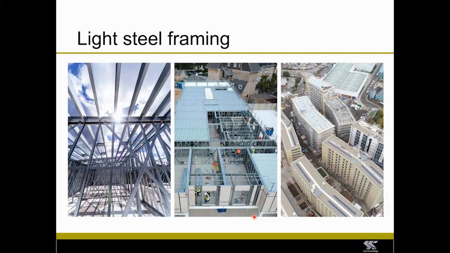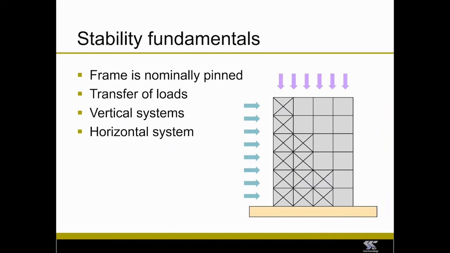And then the final image is just some, well, almost complete blocks. I think these are actually for some student accommodation. I should say that these images are not all from the same project. They're all from different projects. But obviously they'll show light steel framing in their various stages of completeness. So hopefully that gives a bit of an introduction to what we're talking about in terms of light steel framing.